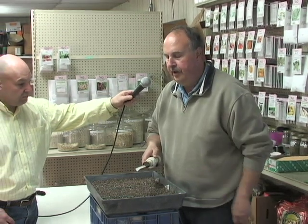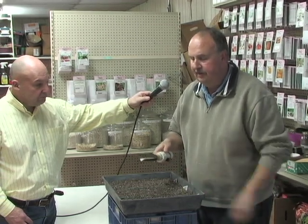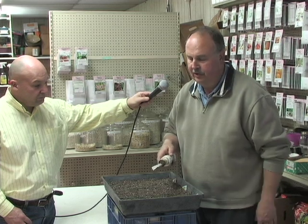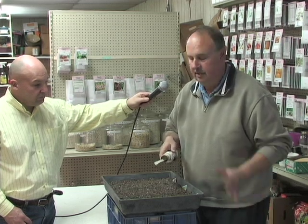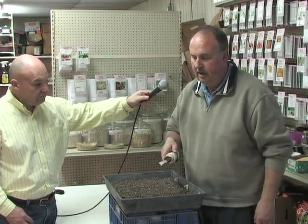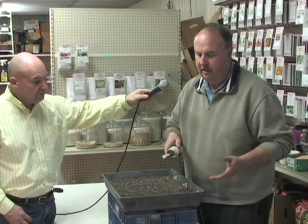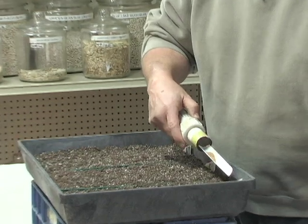Okay, basically we're going to show here how we actually get to that point to where we have our plants. This is just a flat of soil. It's fine germinating soil, and this is some alyssum that I'm beginning to plant right now. This is actually our second crop, and this is a hand sower that vibrates, and I'll just kind of give you an idea here of how we do it.